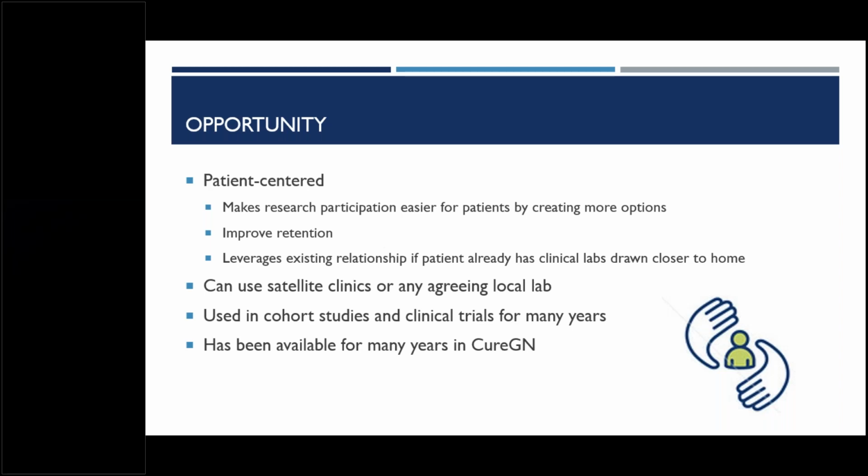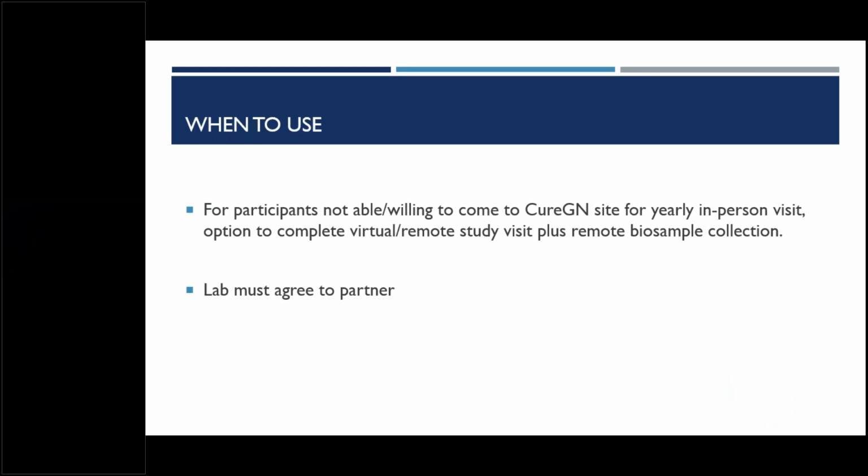So we're just reminding people that this is an opportunity and walking through how to do this. A good opportunity to use this is when your patients are not able or willing to come to your site for their yearly in-person visit. This gives them the option to complete a virtual or remote study visit and add on the remote biosample collection as a parallel activity. So you're still capturing specimens and data, but the patient doesn't have to come all the way into the site. This is a really nice opportunity for patients that live further away or are not clinically followed by your institution anymore. In order for this to happen, the lab must agree to partner with you.